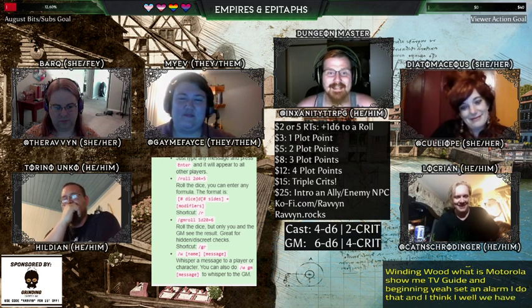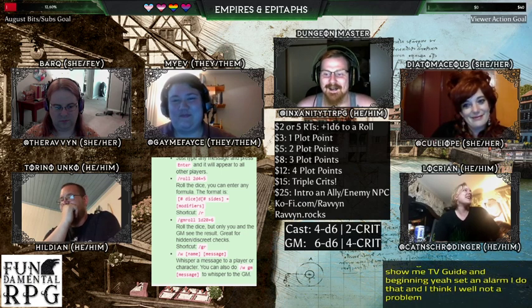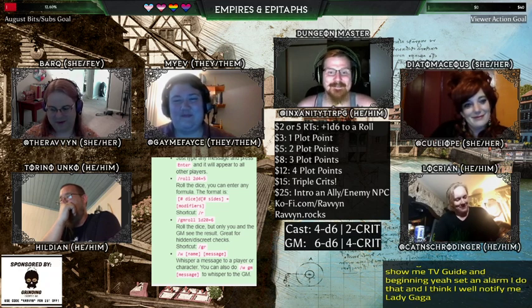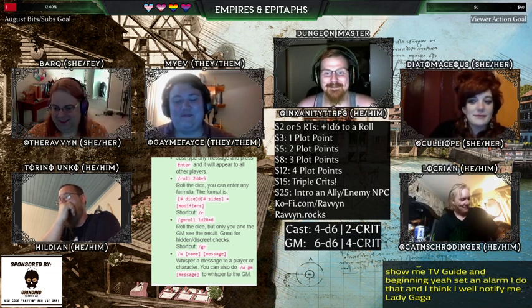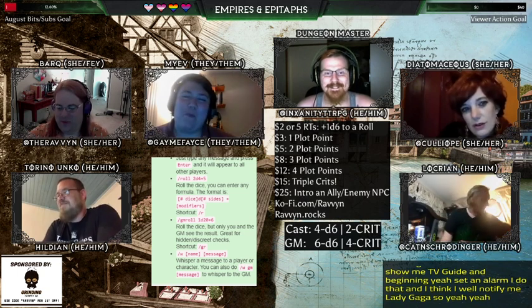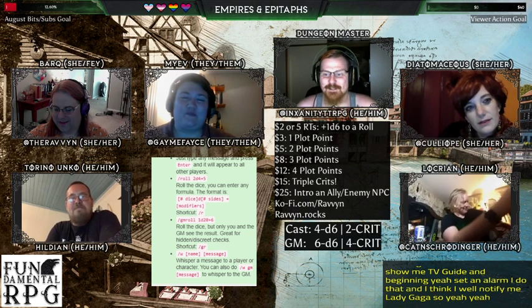We have just had a plot point redeemed, except it's not a plot point. Meeble has just spent 20,000 guild points to have Lady Di and Bark trade consciousnesses as Lady Di has been brought back from the ethereal plane. Lady Di, your eyes flutter just a little bit. And you are seeing things from a much shorter perspective.